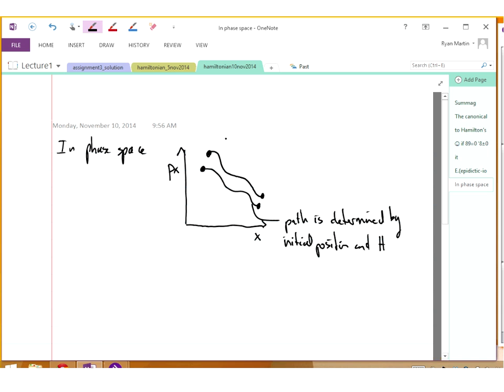So given a certain Hamiltonian, the path of the system in phase space cannot intersect the path of a different system in phase space. So if you're at one point in phase space, the Hamiltonian will dictate where you end up later in time, and that path that you take through phase space cannot intersect any other paths. If it did, that means that there's a point in phase space that could end up at two different points at a later time.